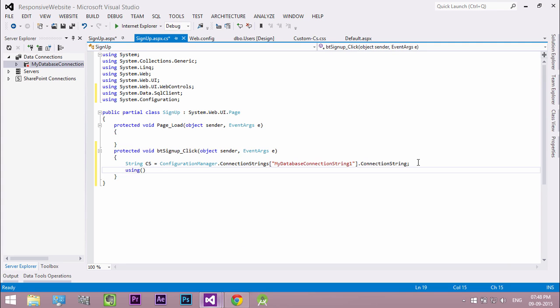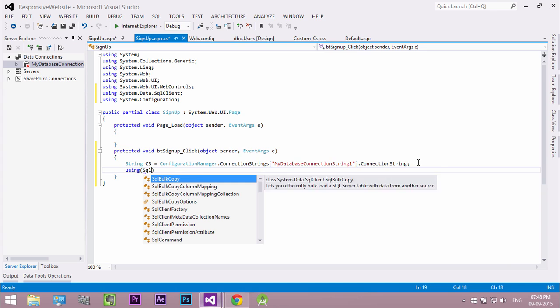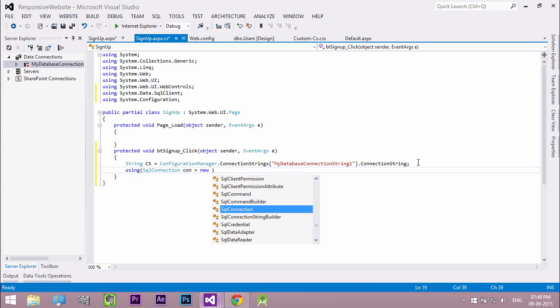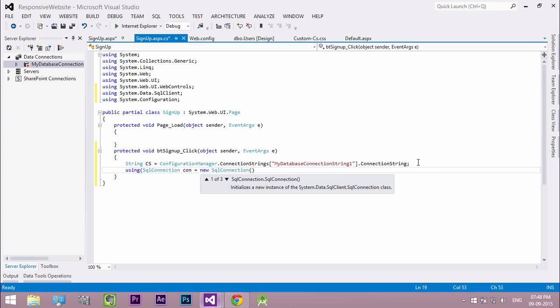Create a SqlConnection object. With the help of using, we don't need to close the connection, so we can avoid connection errors. Inside that pass the connection string.